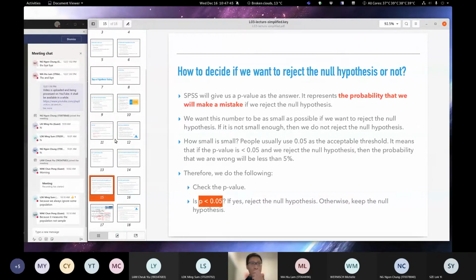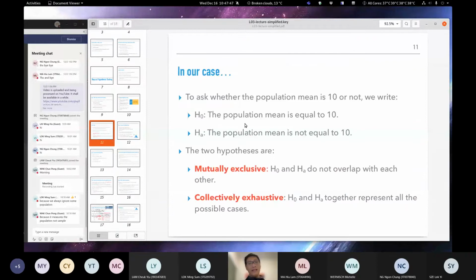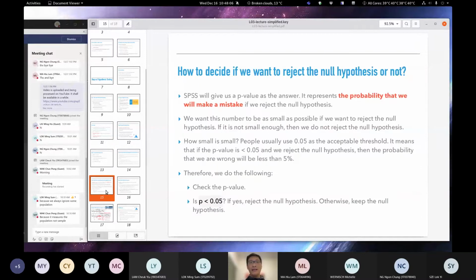Now, remember that the null hypothesis and the alternative hypothesis represent the yes-no answers to your yes-no question. So by rejecting or not rejecting the hypothesis, you are answering this yes-no question. And you do this using the p-value. So the p-value really is the answer to your yes-no question. Okay, now this process is a little bit complicated, but as long as you do it multiple times, you will be more familiar with it. And I will be doing this with you together today.